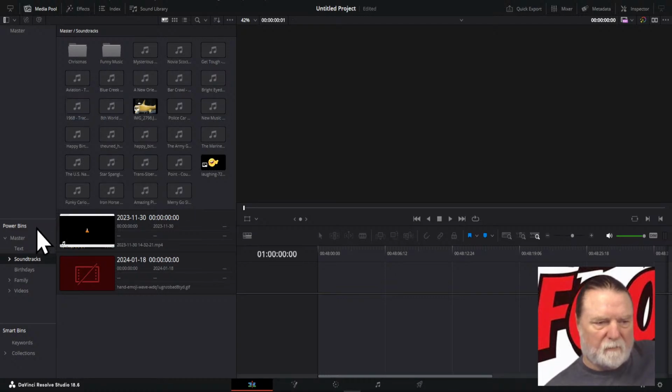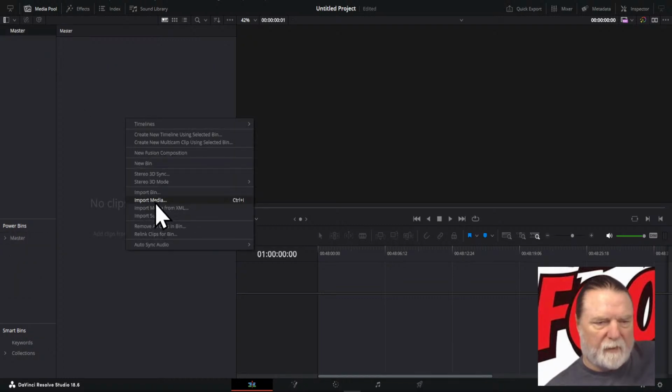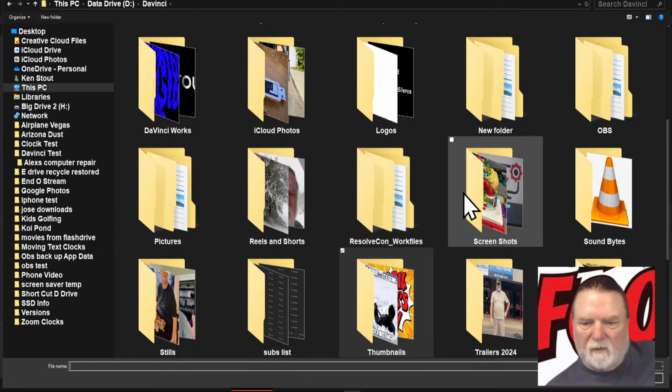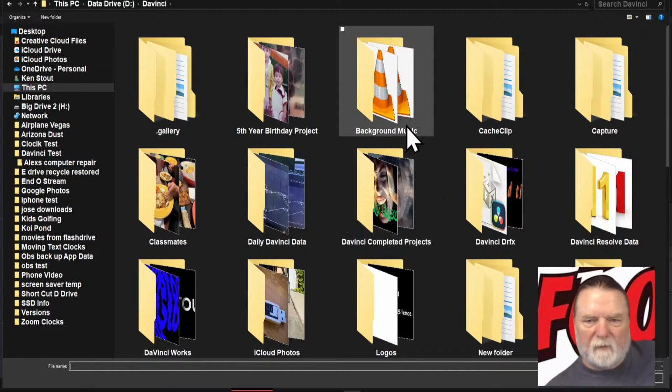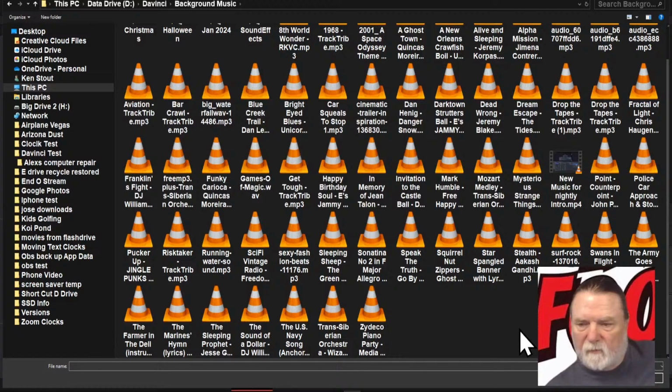These are all in my power bins, soundtracks that I've used in the past that I tend to use a lot, so I just put them in there. I'm going to go grab the one I want, which I'm pretty sure is in Davinci. And it might be in background music. Here again, might be and being are two different things. And then the other thing is I have to remember which one it was.